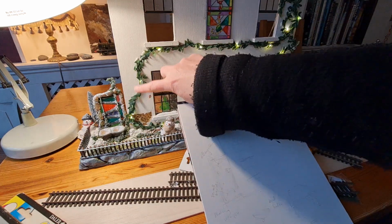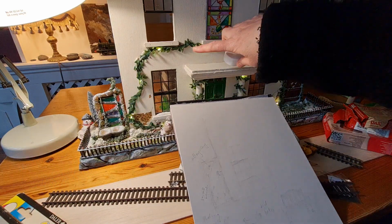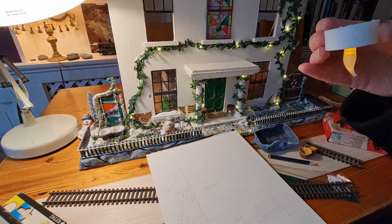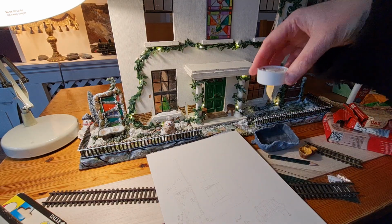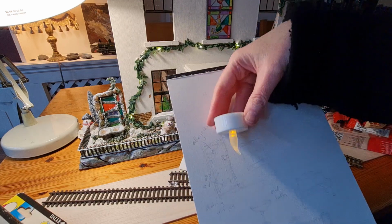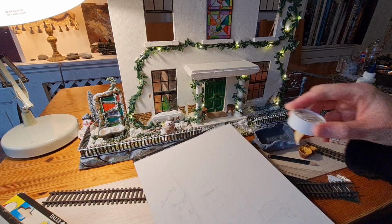So yeah, I'm going to have that little side bit, and I thought as well, maybe instead of putting these lights in it, I might just have a tea light hanging down, because it's got this kind of nice, not very bright glow to it. I might have two, and then it's hanging down inside. I'm going to make this out of balsa wood, out of the remainder of what I've got here.